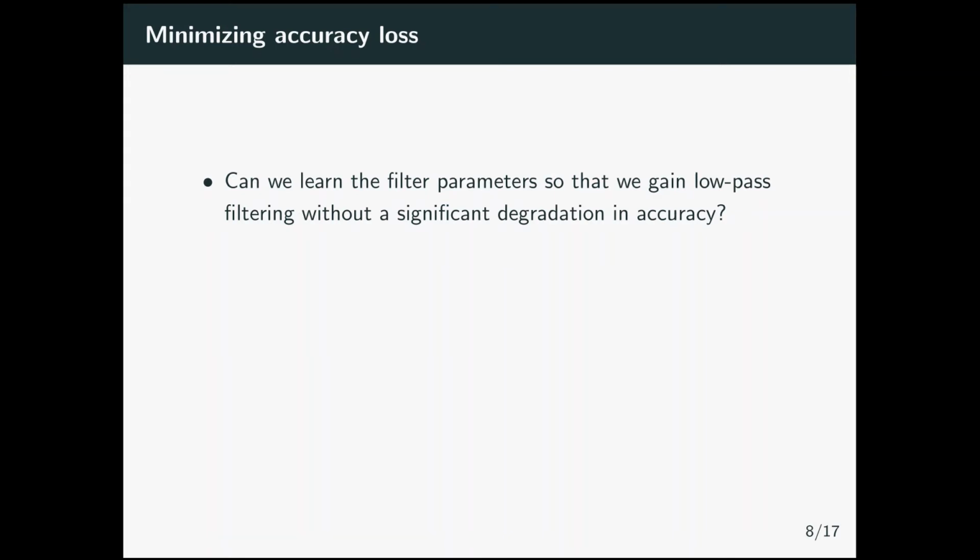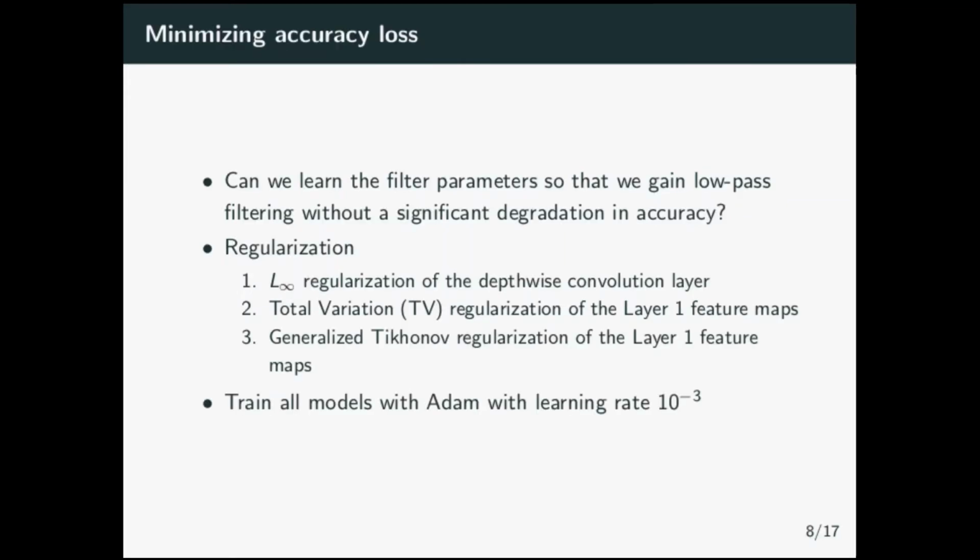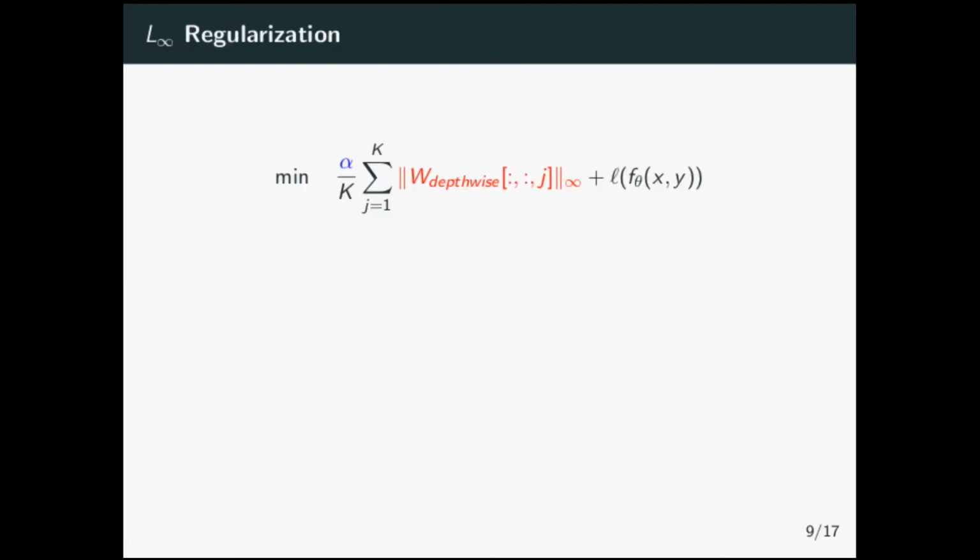We explored three different types of methods using regularization. The first is L-infinity regularization of the depthwise convolution layer. The second is total variation regularization of the layer 1 feature maps. The last is two variants of generalized Tikhonov regularization of layer 1 feature maps. I'll begin with training the depthwise convolution layer.